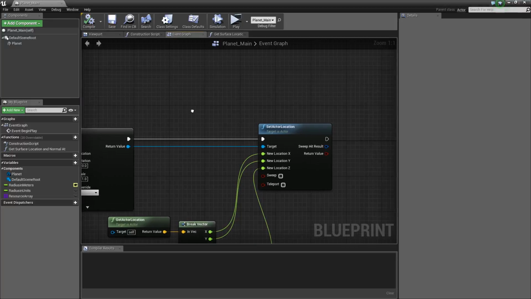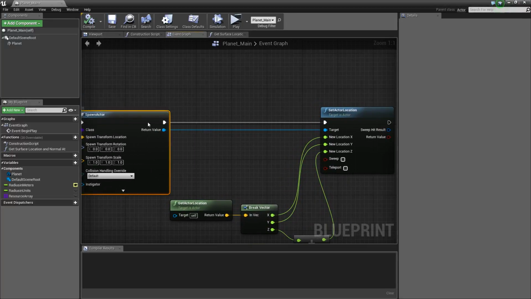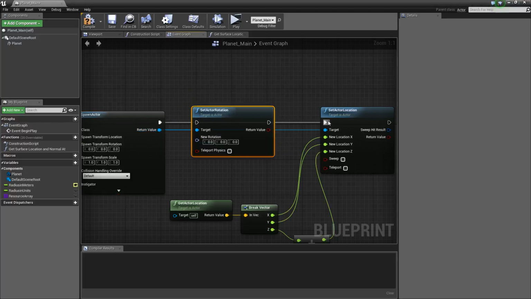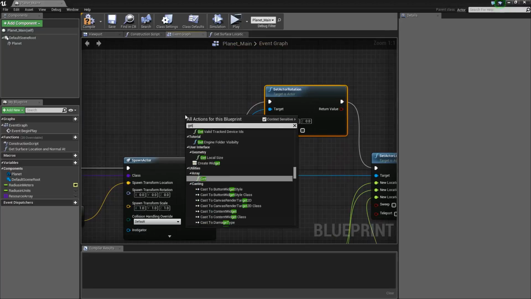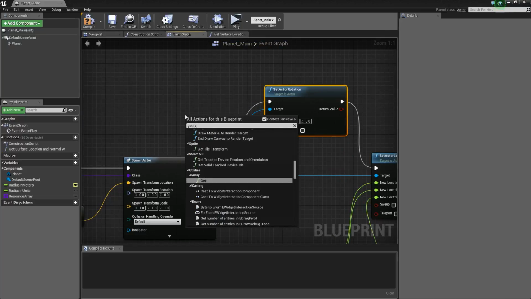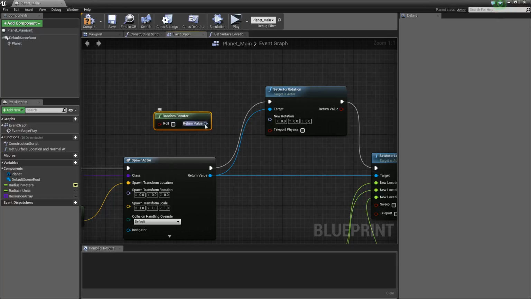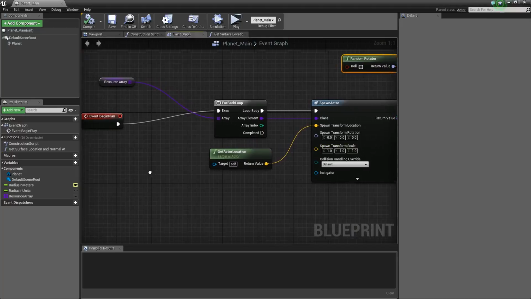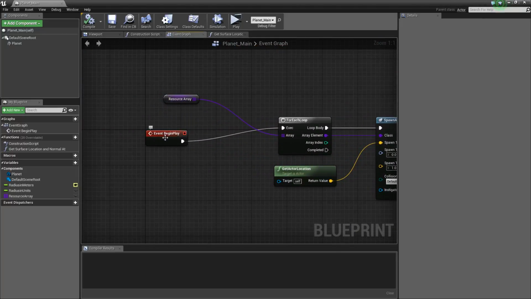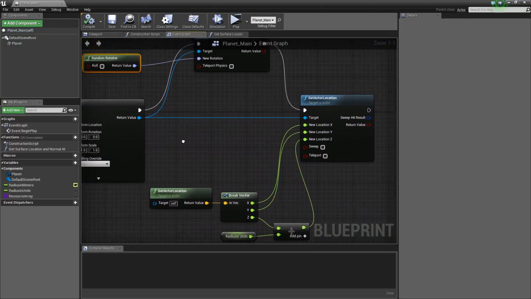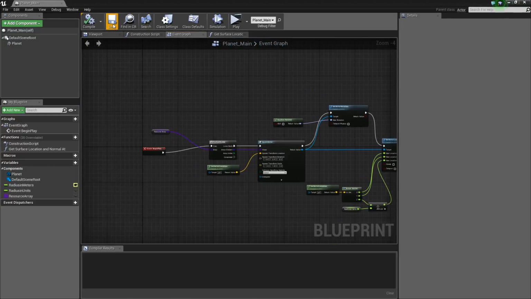I think that should work. But first, what I want to do is I actually want to randomly rotate this. Do random rotator. That might work.